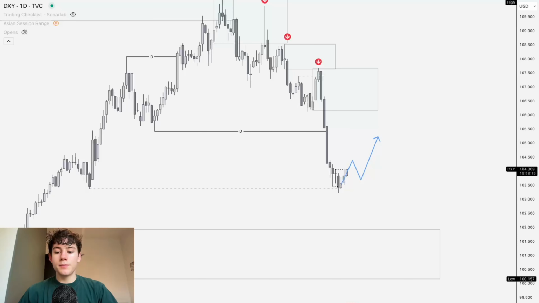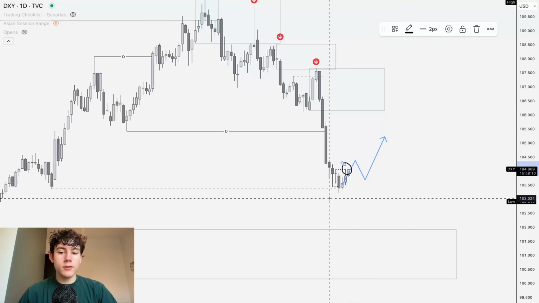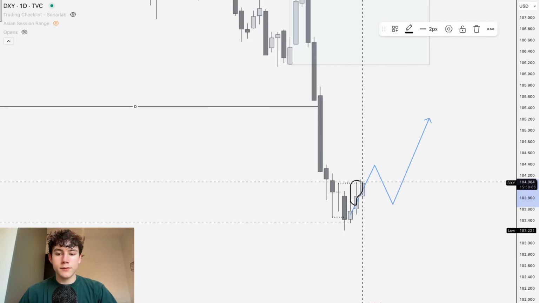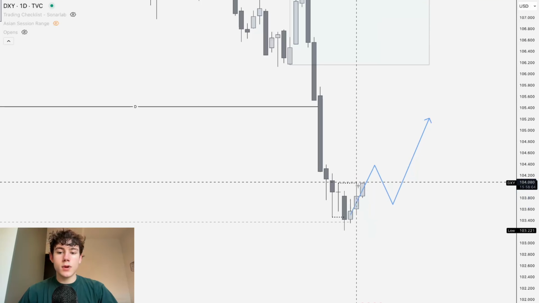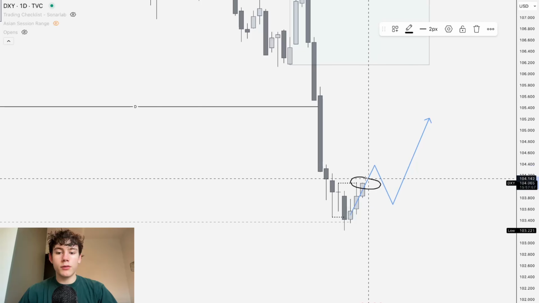As you can see, yesterday we had that daily fractal break towards the upside, but it was just a wick yesterday. Look at this individual candlestick, and that's why I was thinking that it might be a liquidity grab, but as you can see today we are trading one more time above that high.